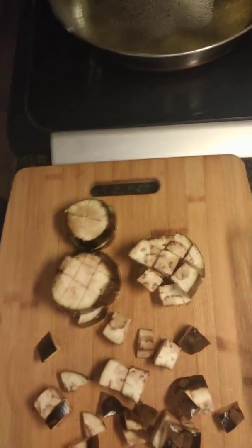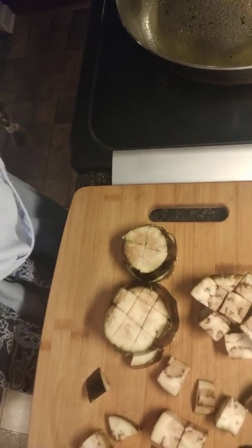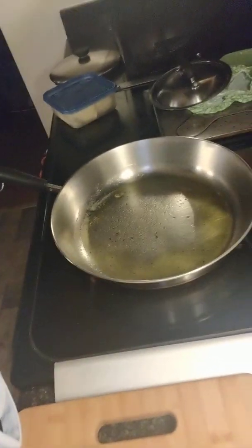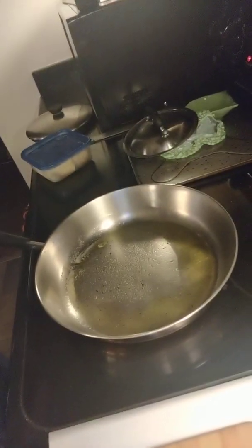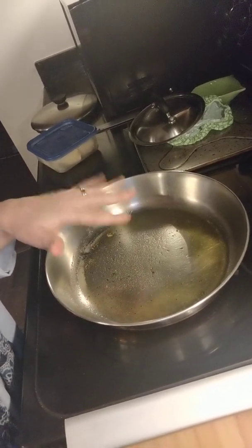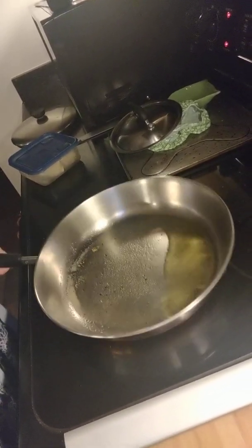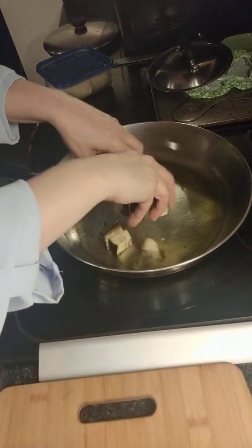And so we have here already chopped up the eggplant. As you can see, it's already just diced, just a fat diced. And over here on the skillet, we have some oil already getting hot. And inside the oil, I put a little bit of black pepper, crushed black pepper, and some salt. And that looks like it's almost ready. So let's go ahead and put in our eggplant.